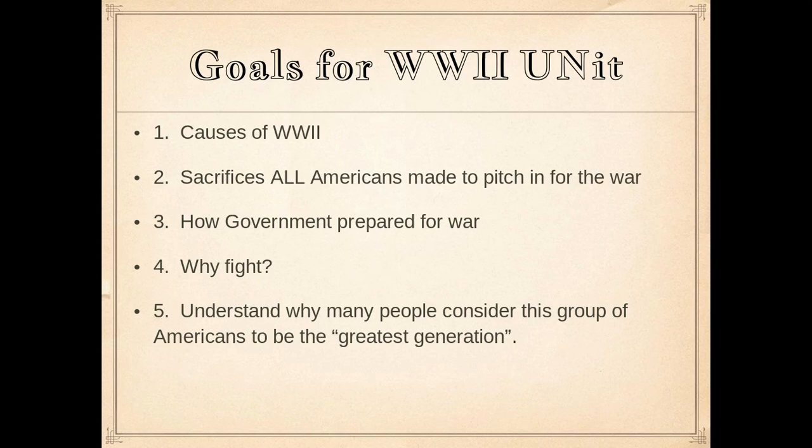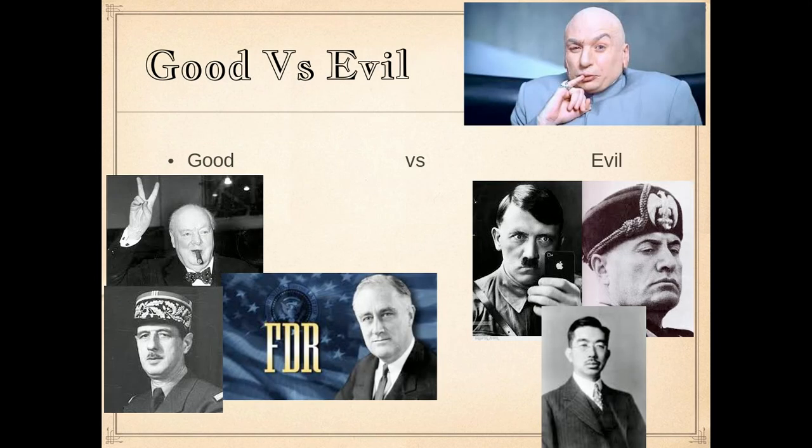And the fifth thing that I want you to get out of it is to understand why many people consider this the greatest group of Americans, as I just talked about. So those are your five goals. All right. So overall, from the beginning of this unit to the end, I want you to think about the theme of good versus evil.